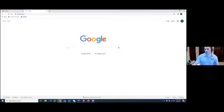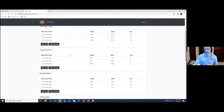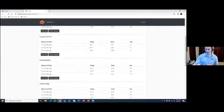From the web app, you can go to sapspy.com. The first time you're here, you simply just log into the page. Once you're logged in, you only log in once, it'll remember who you are. From here, if you have multiple woods, multiple devices in different woods, you can see all the different woods that you might have. Here you can either plot the data or see device settings. This is one particular device I had sitting outside. So I'll plot that data.